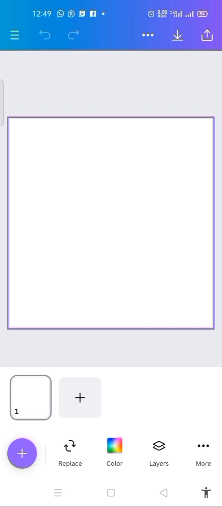Not only that, this very particular tip, recent designs, really helps you to know the exact font you have used in the previous design. Not only that, the color palette of the design, you also have access to this. Therefore, how do you go about this? The first thing you are going to do, you are going to click on this purple circle where we have a plus sign in it. Then you click on it.